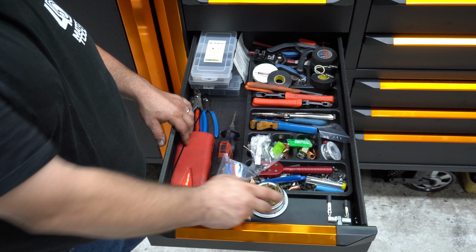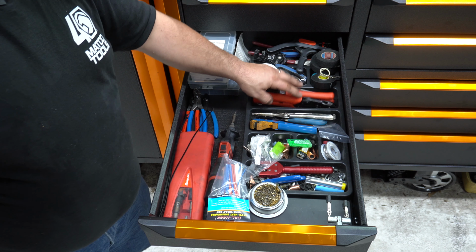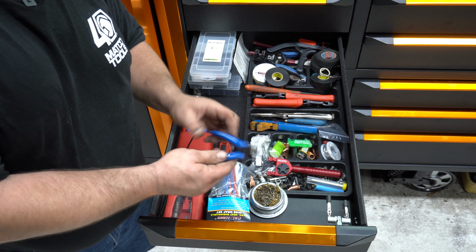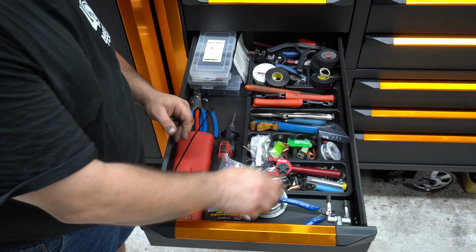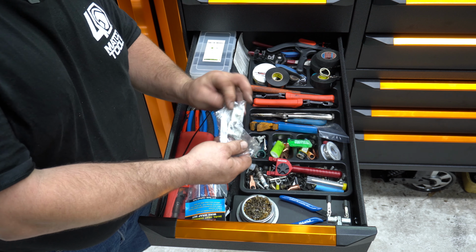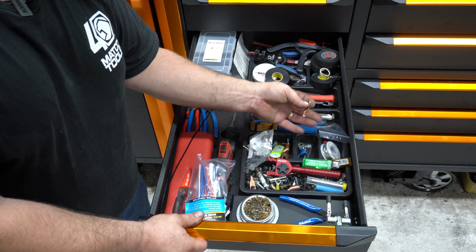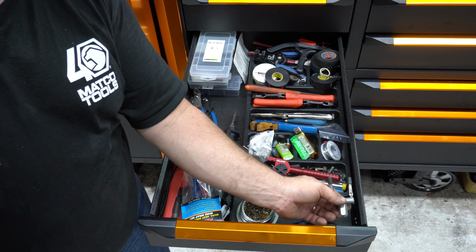The Snap-on power probe doesn't get much use anymore. Shrink tubing, Tesa tape, cutters, crimpers, vice grips, this tool. The flush cut tool I got from Rust Belt. Haven't actually used it, but of course my brass sponge to clean my tips. Spare Toyota battery terminals, because that's what we use when we replace the battery terminal. Lighters, spare terminals when we're repairing battery cables. Of course, my third hand.